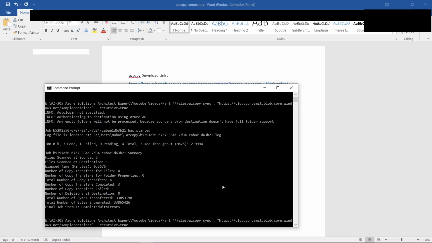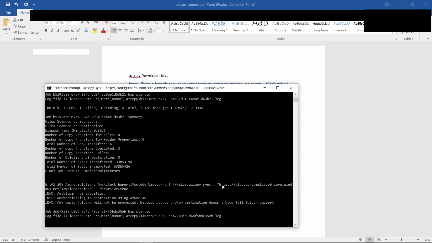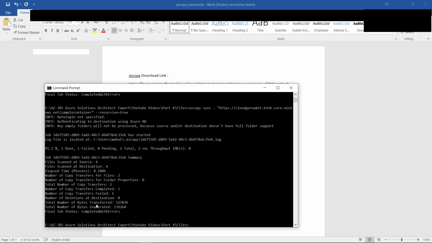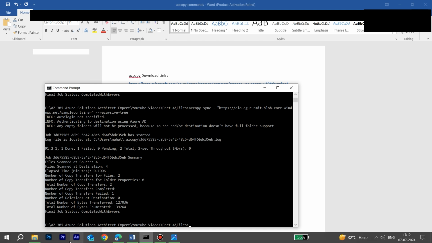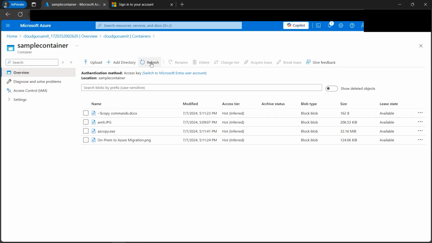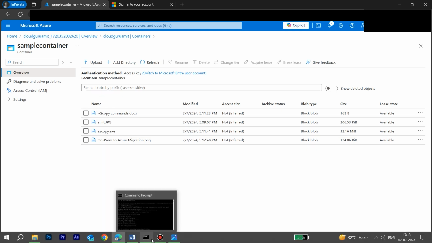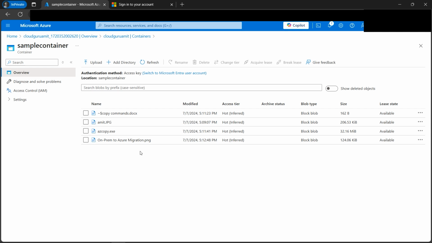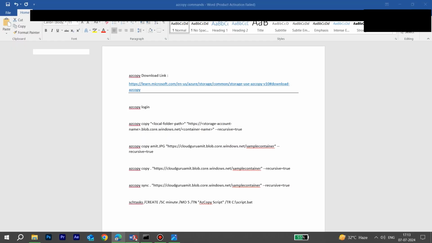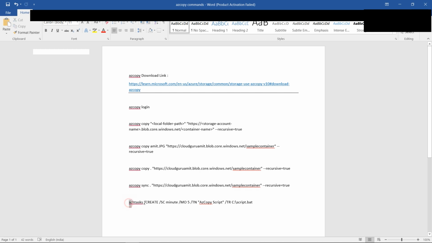So let's copy and paste this command once again and check what's the impact. It says scanned 4 files. The process is very fast. If you look, progress is 91.2. Let's check what's the impact here. The file is already there. So please note the impact: if you delete from the local computer, it won't directly delete from here, though there are commands, and we can schedule azcopy. These things are also there, but for now I am not running the scheduler and all.